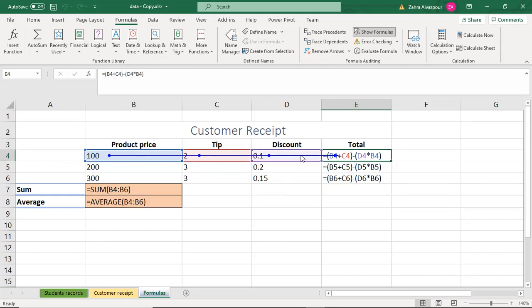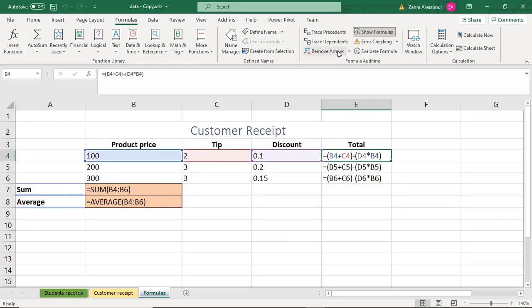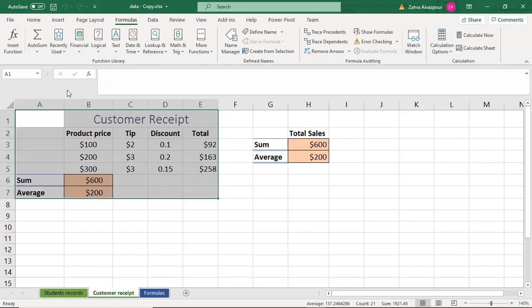Because I use the values inside these cells to calculate this number here, right? Sometimes you have cells all over your spreadsheet and somebody is reading your formula and they can't find the inputs. So this can help a lot. And I can remove these arrows, right?